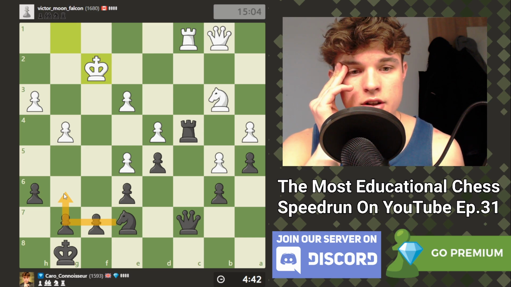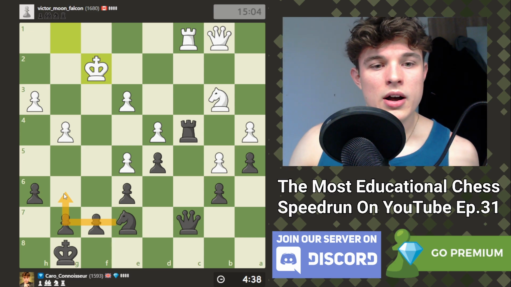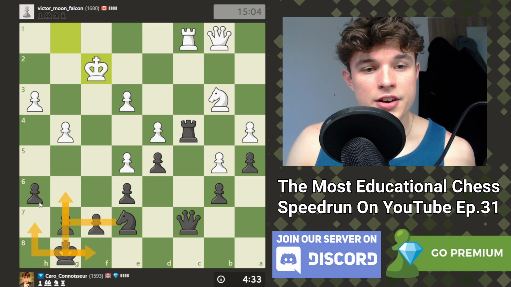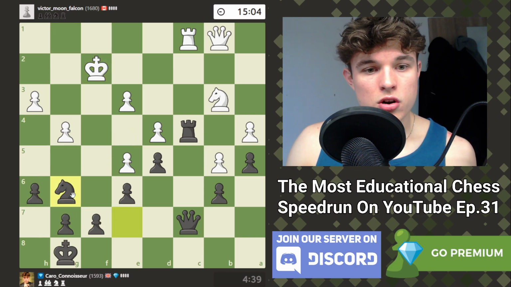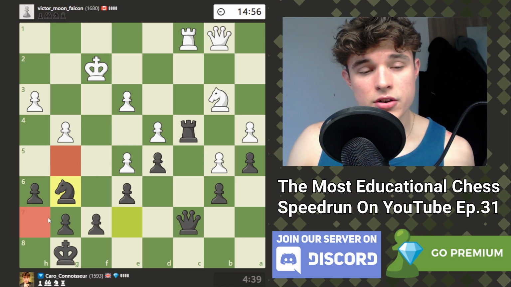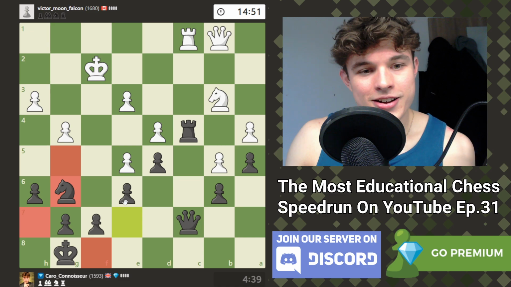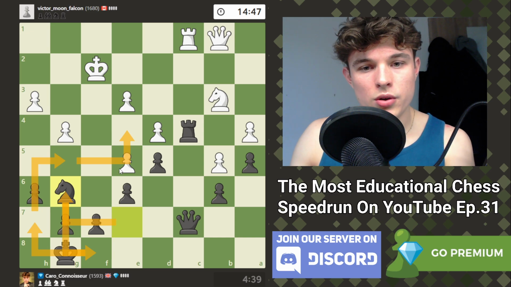Where are we going after knight g6, though? Well, we could potentially go... It's a long-winded plan, but knight f8, knight h7, knight g5, and knight e4. That would be very strong. I don't think there's a quicker way to this square because we have to access it via g5. We can only get to g5 via h7. We can only get to h7 via f8. And we can only get to f8 via g6. So we have to do this very strange knight dance to avoid all of the pawns.